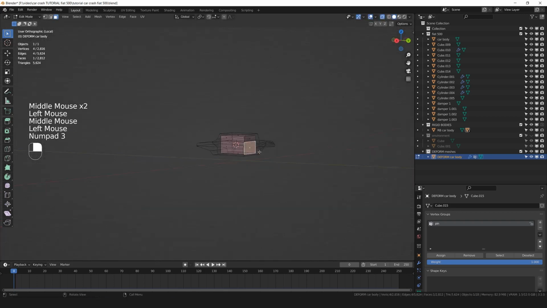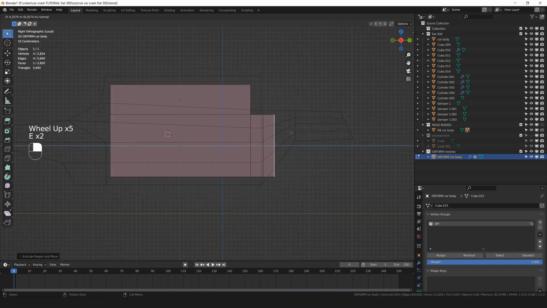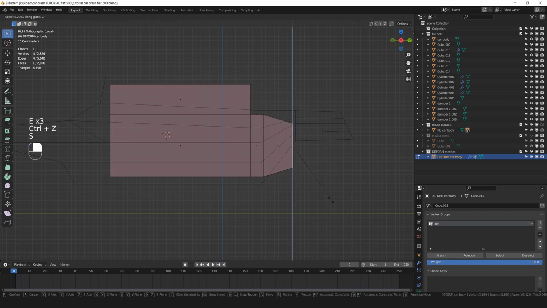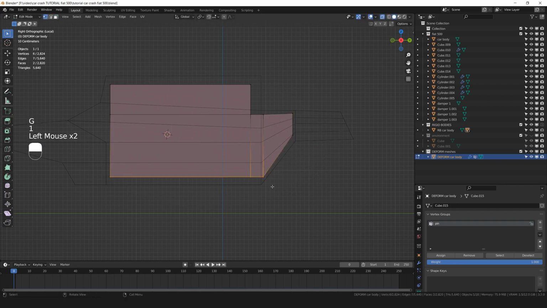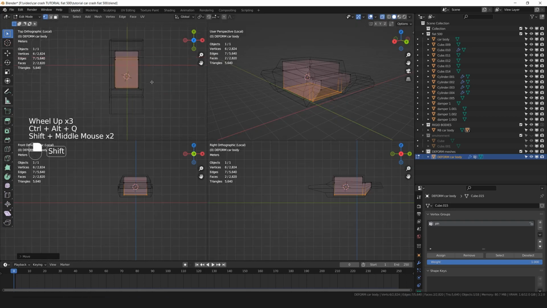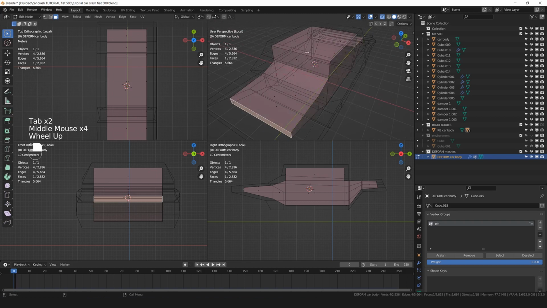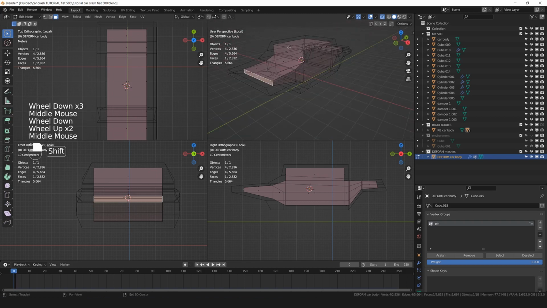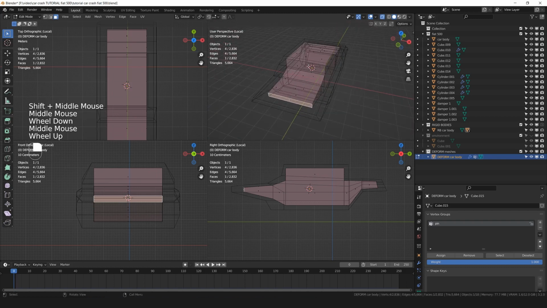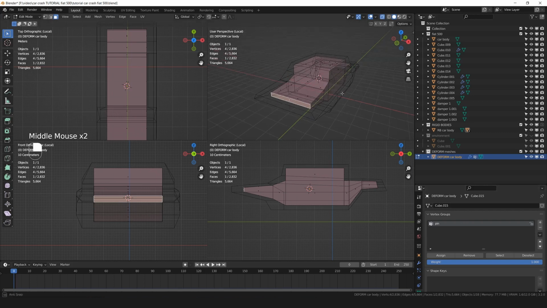This face can be extruded, E to extrude, E again to extrude, S, Z, I'm gonna move it up here. So I'm gonna put this a little bit higher. Control Alt Q. Now, when you are done with this, we have to increase the geometry, because from my tests, if you have just a few vertices, the cloth is gonna struggle in order to follow the rigid body. Instead, the more vertices you have in the internal part, which is the pin group, the better will be the thickness. So, Control R, I'm gonna scroll the mouse wheel.